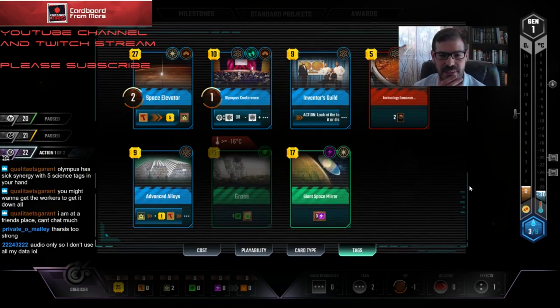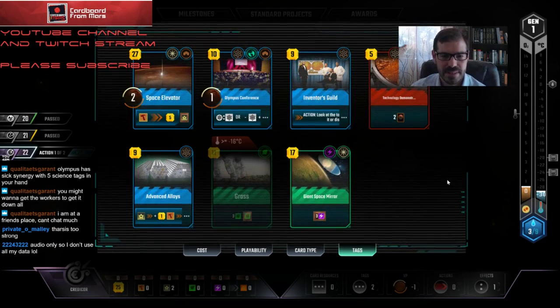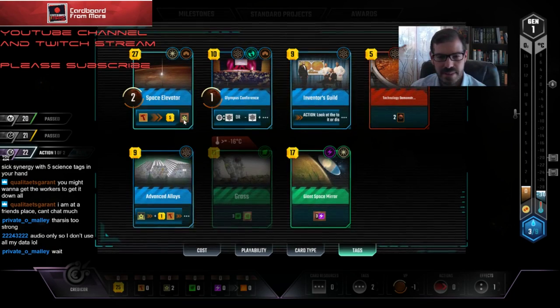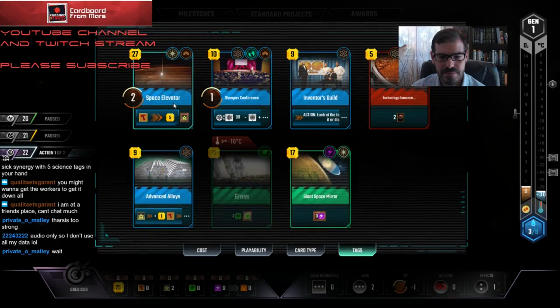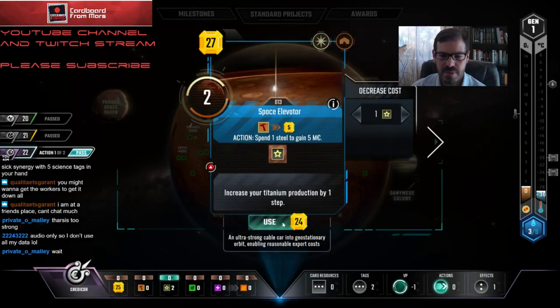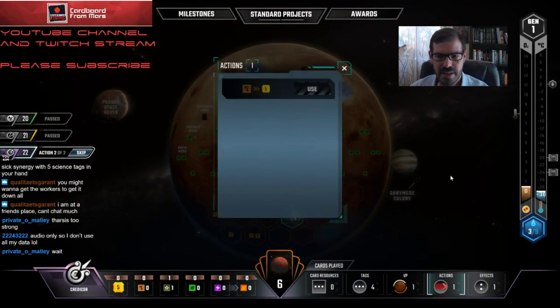That's really too bad we couldn't get that steel from the mining guild placement. Yeah, I think I'm just going to go ahead and play space elevator with one titanium. And we'll take it from there. Okay. And then we'll just pass.